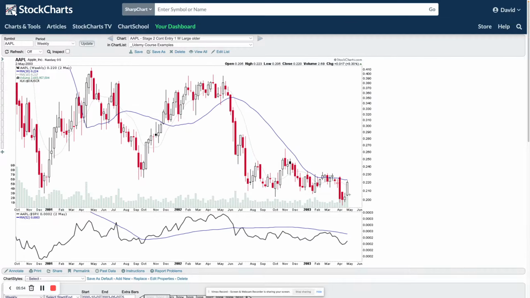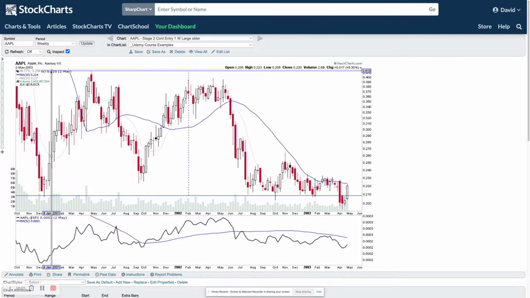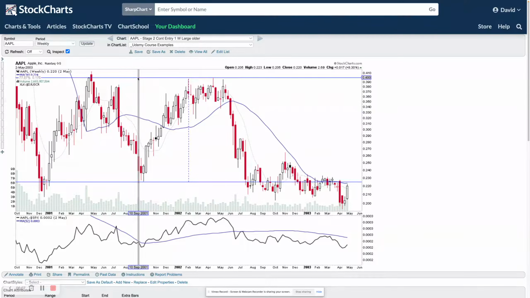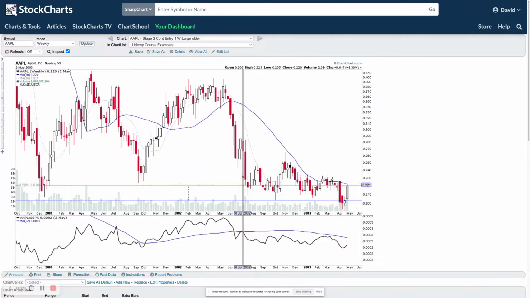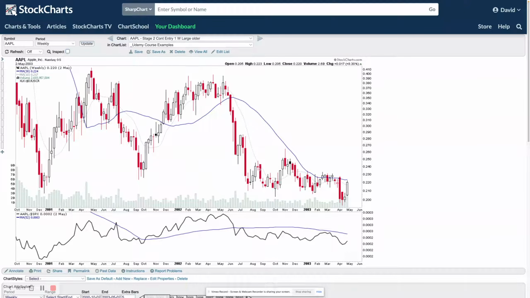So we go back to the Apple chart now. You can see that Apple had got down to lower levels much earlier and had been going sideways in a big choppy range for a good 2 years at that point. So it had a 100% bounce and a 77% bounce, and then this current stage 1 base structure at this point had moved around 30%. So it was tightening up. The volume had dried up somewhat. It was much less volatile than it was at that point.